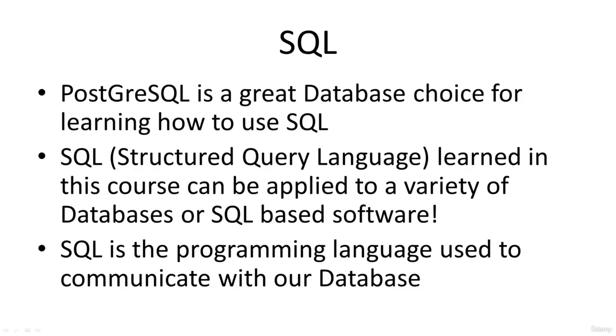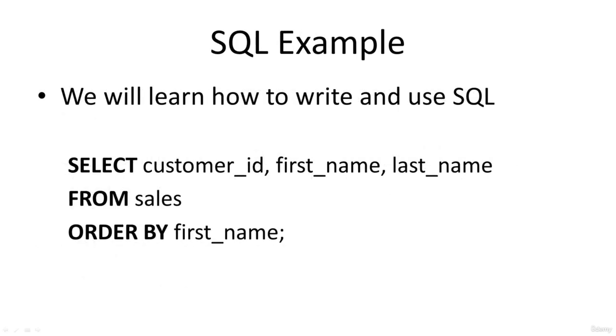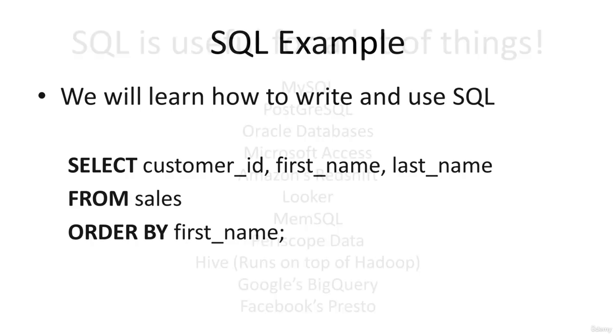What you learn in this course, you're going to be able to apply to a variety of databases or software that uses SQL. So for an example of what a general SQL syntax would look like, it would look something like this: select some column names from a table, and then you have some functions or clauses. Here I'm ordering by the first name. So we're going to learn how to write and use SQL syntax like this in this course.